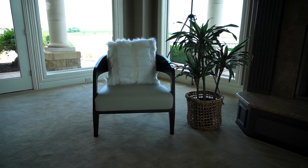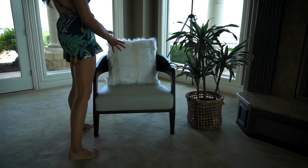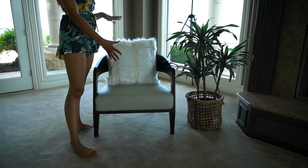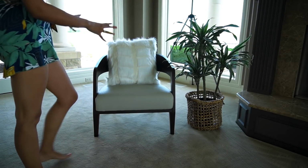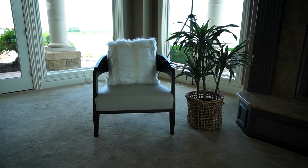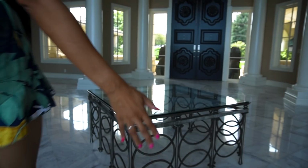But look how much better, just one little thing. So instead of taking the picture of just the chair on its own, I'm going to make sure there are some staging items before I take the picture so the person who wants to buy it can see it in their space and can see the potential of it. So we just took this item from maybe $100 to maybe double, depending on the right buyer. All right, here's another example of said coffee table.